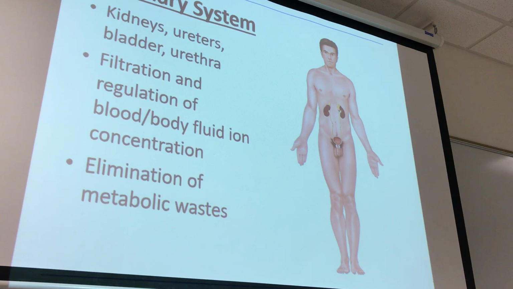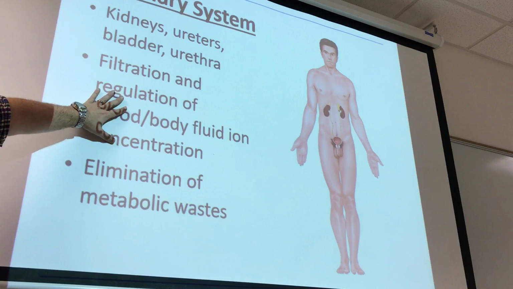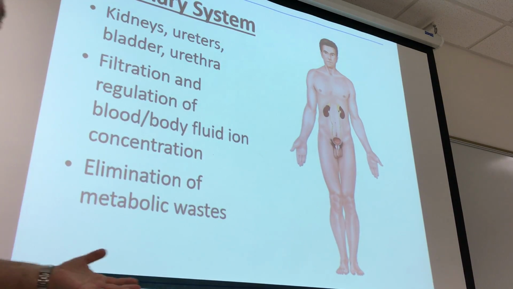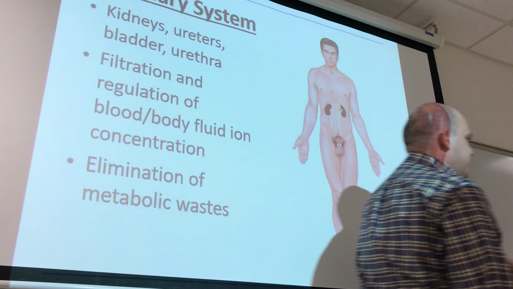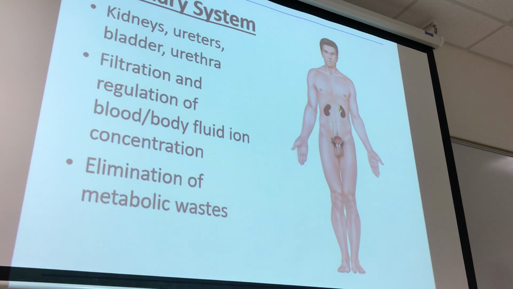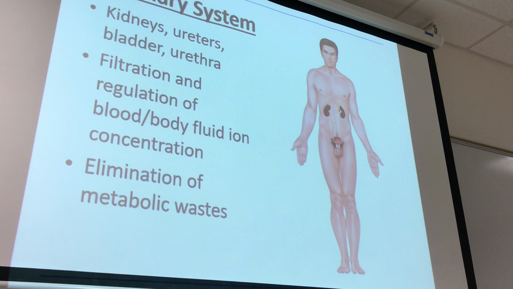The urinary system is pretty easy. When you think about what it does, the job of the urinary system is to filter the blood, removing from the blood any waste material that we don't want in our blood. Metabolic waste, drugs, materials that are above and beyond what we need, will be eliminated in our urine. And then the elimination of those metabolic wastes through the production of urine.